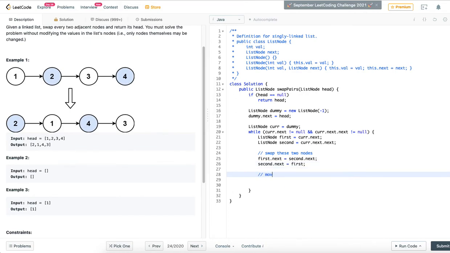Now you also have to move the current pointer just before the next pair to swap. So current.next is equal to second, and then we're changing our current to first.